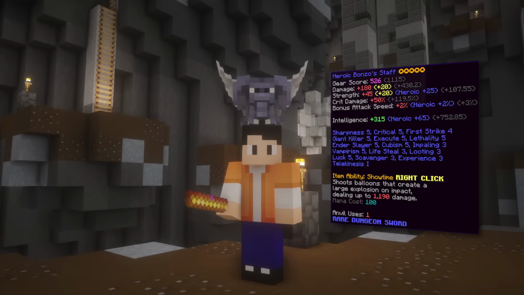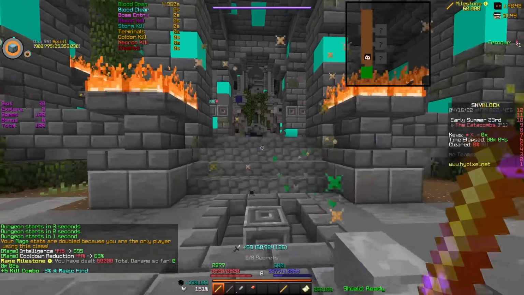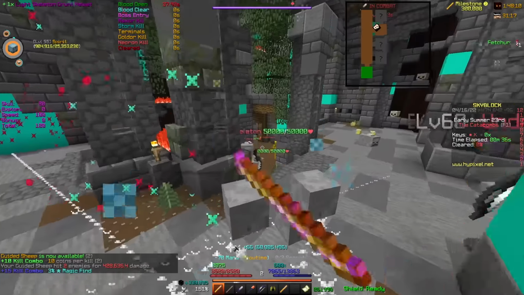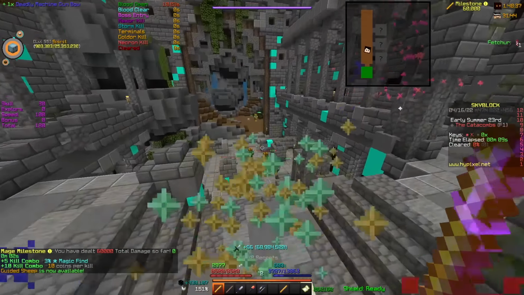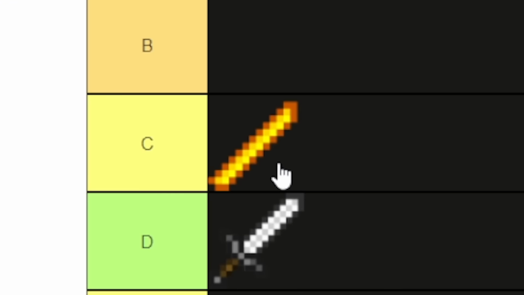Second weapon is Bones of Staff. Pretty much the same physics as Dreadlord, but it shoots balloons a lot faster, which means it clears a lot faster. It does have decent AoE, so clearing will be better, and on top of that, it does decent amount of damage up to floor 3 and maybe 4, although the only annoying thing is that it has an annoying knockback when using it in close corners. So I'll put it in a C, just because of that.